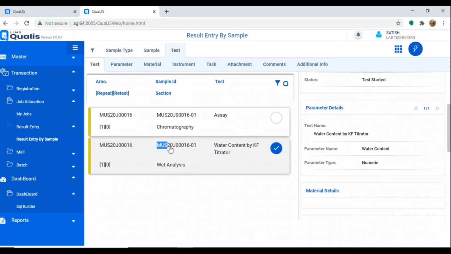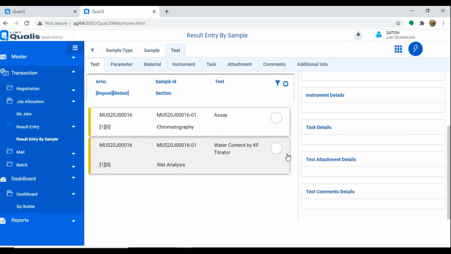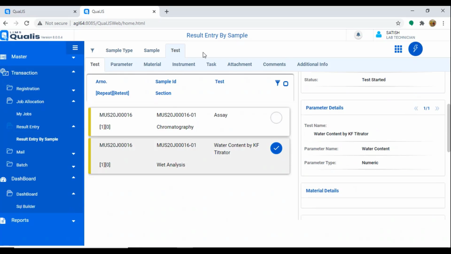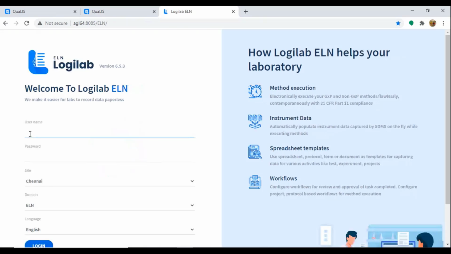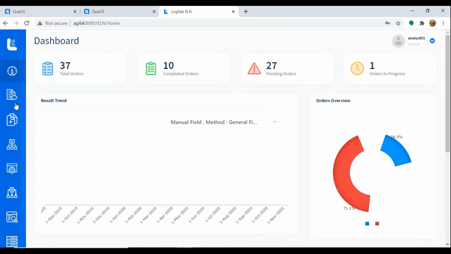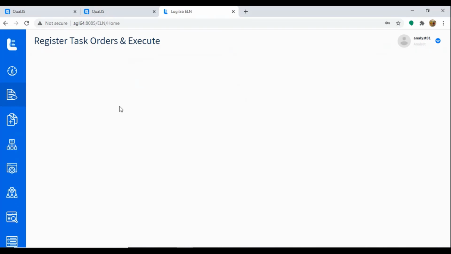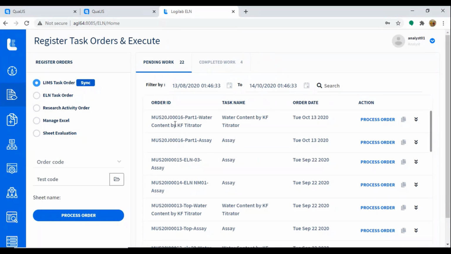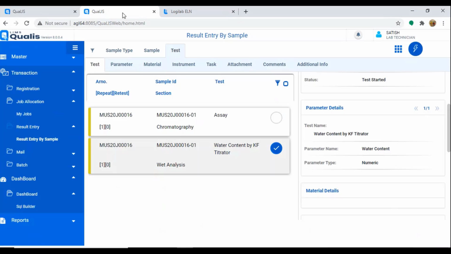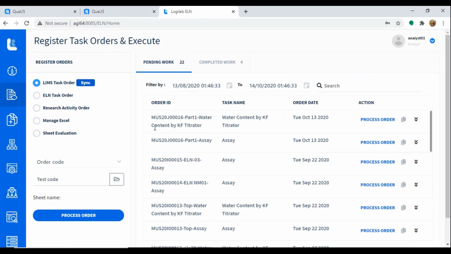For that, what I have to do is I have to make sure this batch number is mentioned properly, number 16, and use now electronic lab notebook and do that. Maybe quickly I can show you that also, just for idea. ELN, electronic lab notebook. I'll just see if it is configured. If it is configured, maybe we can still capture the results automatically. So here I am saying lab technician will see this usually. See now this sample which is generated in LIMS has sent the record here for processing the order. So I'll say process order.